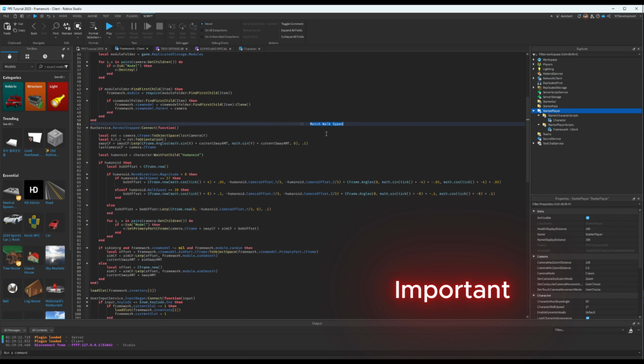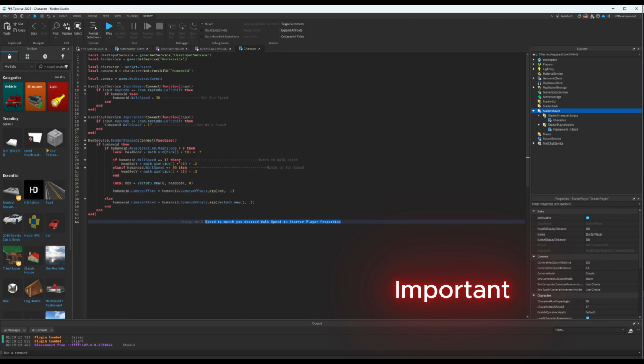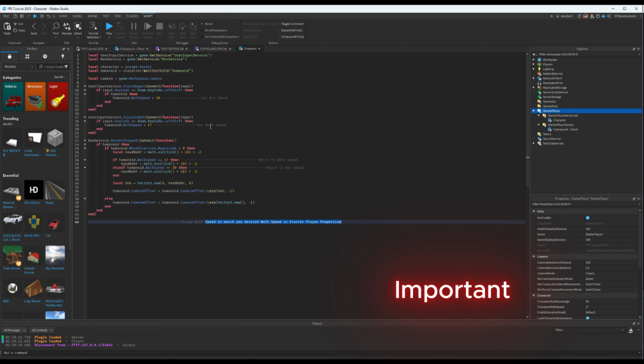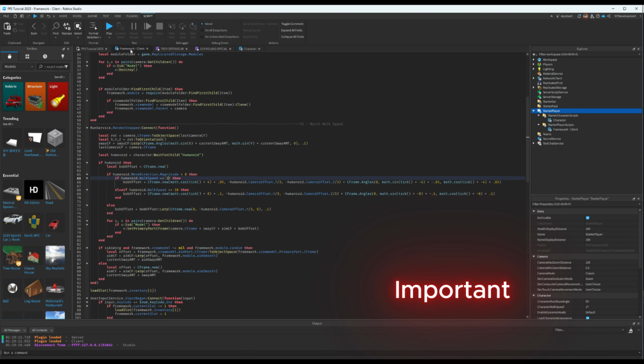Why did I write this in? Make sure that in this chunk of code that you just threw in, this value here, which says humanoid walk speed, the first one, matches your bottom walk speed here. So if you have it 17, match it to 17. And then this is the sprint speed, 30. Make sure it matches this 30 right here. If those don't match, you have some issues. If you make them match, you should be fine.